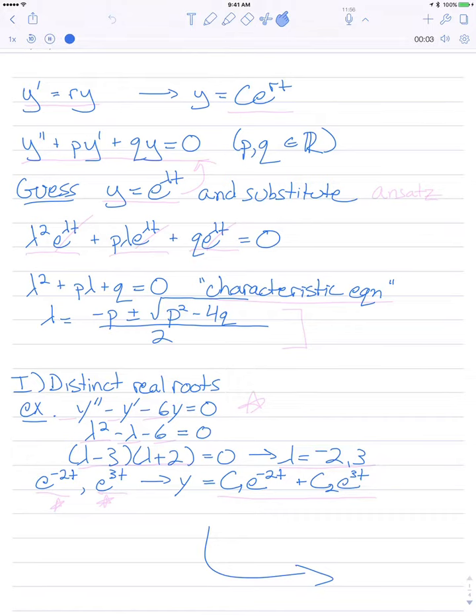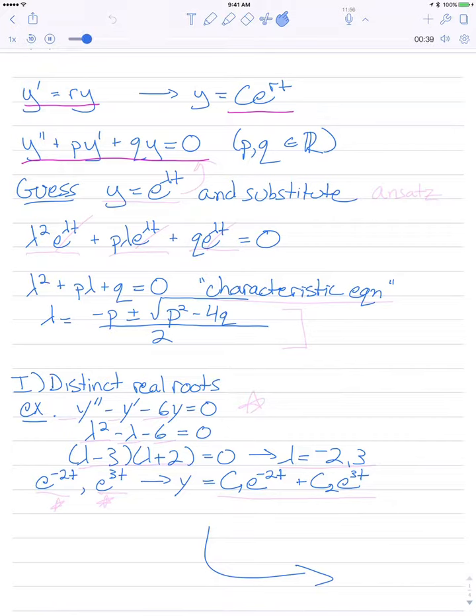You might remember that this equation here is the most important differential equation in the world, and it has a solution that is an exponential, right? It's c e to the rt. And what we're going to do now is think, instead of about first-order equations, about second-order equations that have constant coefficients. So this is kind of the second-order extension, maybe, of the most important differential equation in the world. It's this one here: y double prime plus py prime plus qy equals 0, where p and q are just some real constants.